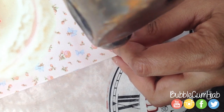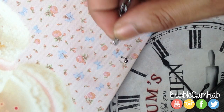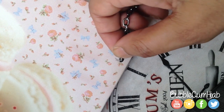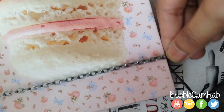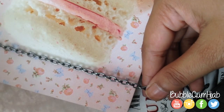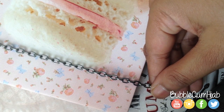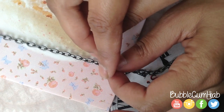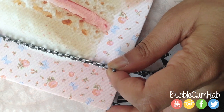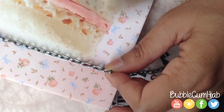Now you're ready to put the chain through the nail. As my nail top was very small I was able to put the chain through directly. If your nail top is quite wide, you will have to first place the chain over the dot and then put the nail into the frame. When you're doing the other side, make sure you do it this way — put the chain over the marking first and then put your nail in. You need to make sure that the chain is stretched.